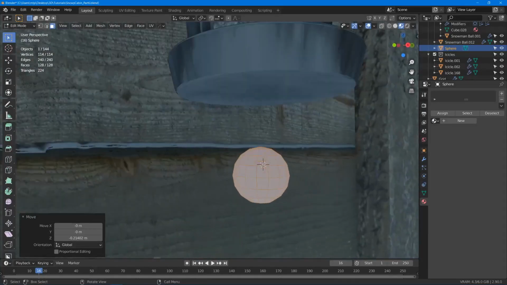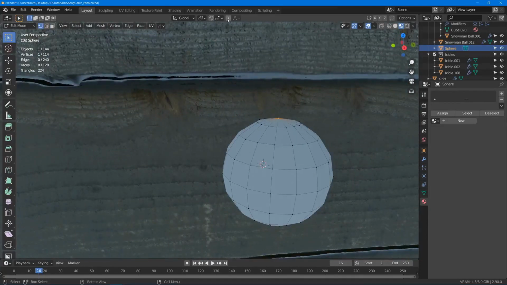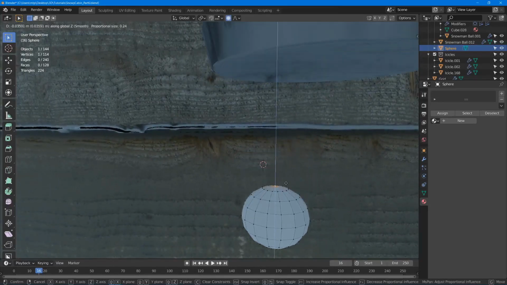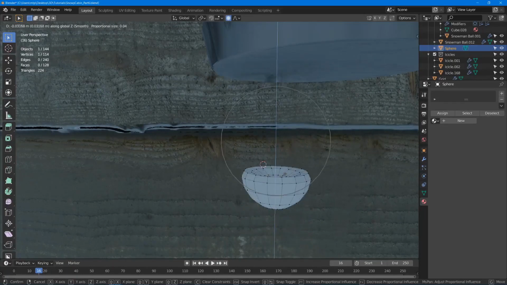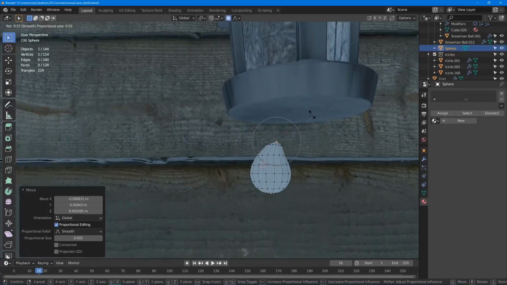And then we can zoom in, select this top point, and then use proportional editing by pressing this or pressing O, and press G and Z. Now the cursor might be a little bit too big, so you can use the scroll wheel and scroll up on it to shrink the size. So you can just move it, G, maybe rotate a little bit.